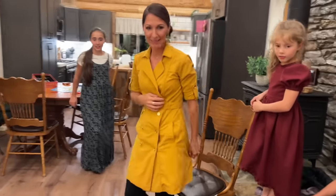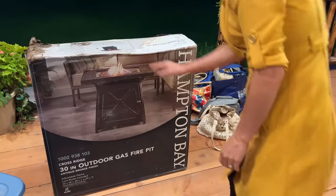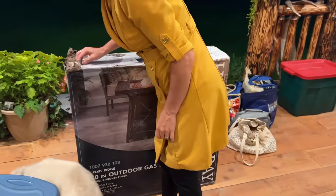Wow. Come open the door. I was suspicious he got something in Home Depot. Oh, baby! No way! Did it get wet? Oh, it was like that.